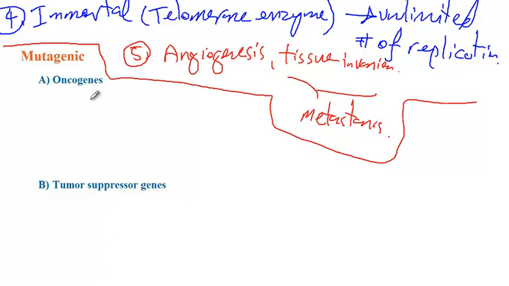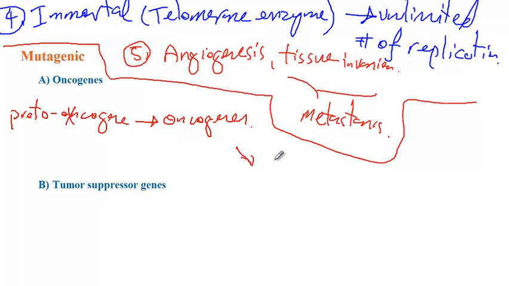So the mutagenic carcinogens can affect either the oncogenes or tumor suppressor genes. The normal form of the oncogenes is called proto-oncogene, and the function of these genes is to promote cell growth and mitosis. However, if there is a mutation in these proto-oncogenes, then they turn into oncogenes that increase their expression and therefore lead to cancer. Usually a mutation in one copy of these genes is enough to induce cancer, and so these are examples of dominant mutations.